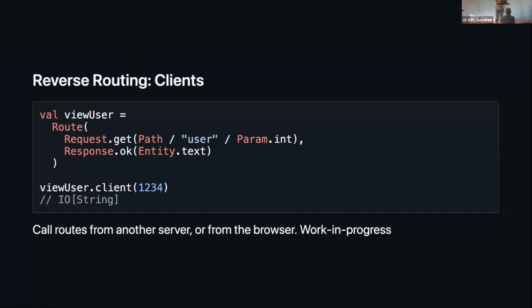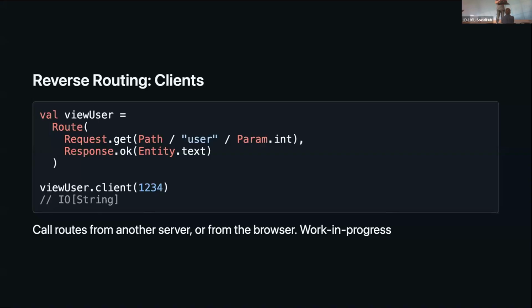There is another form, which is creating clients to call a route. And we can do the same thing. I've got to say at this point, it's not released, this code, but it's the same idea. I need to provide the parameter, the input. And this time, instead of just getting our string back, we're going to actually make a web request, and we get, say, an IO of a string. So representing that we're going to call this route, and then because this route generates a string, we can get that string back in our IO if it's a successful request.